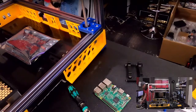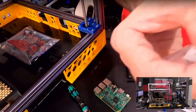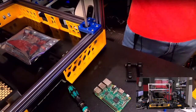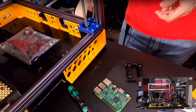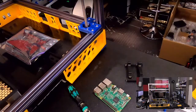So they've sent some basic screws. Can't see it. M210. No, these are not M210. They're literally garbage. You sent me garbage. There's no way in the world that self-tapping screws are of any use with Phillips screw heads in them.